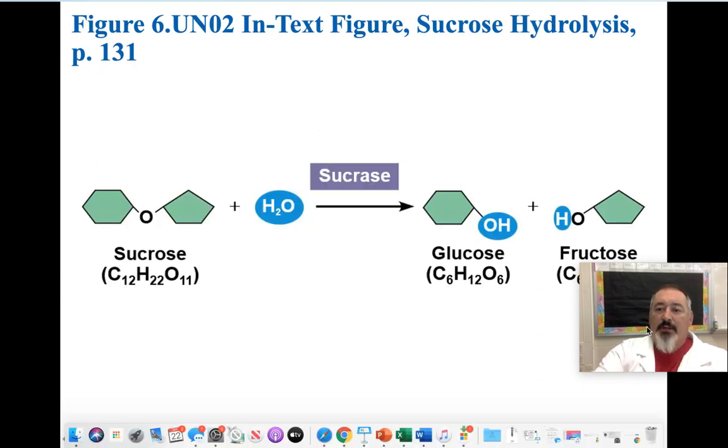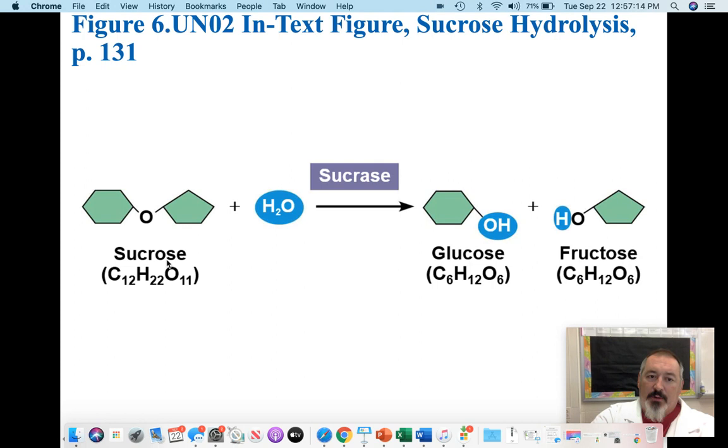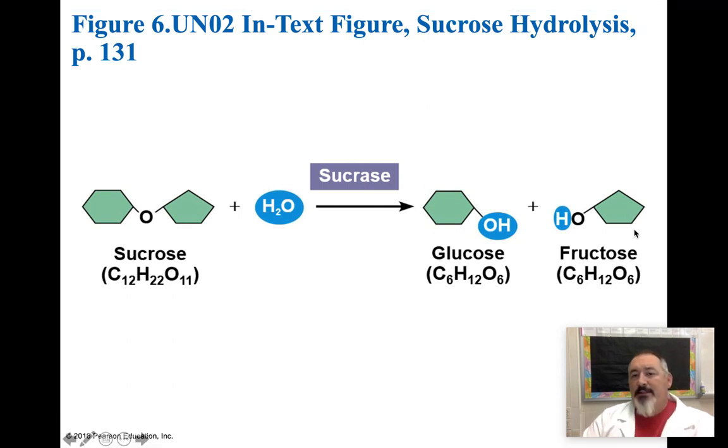Here we have a reaction where we can see sucrose being broken down using the enzyme sucrase into glucose and fructose. So this is an example of an enzymatic reaction. And once again, enzymes end in ase, and oftentimes they're named for what they're breaking down. This is sucrose. You can guess what amylase breaks down. That's amylose, which is starch. You can guess what cellulase breaks down. That's the cellulose sugar. Yes, that large polysaccharide that we've already talked about.